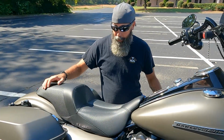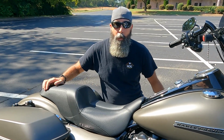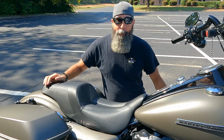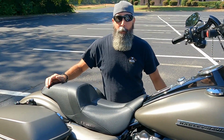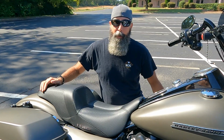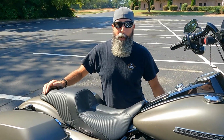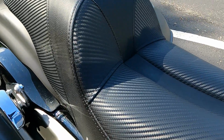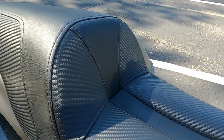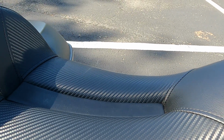So it's got this cooling groove in it. It's right here. The cooling groove cools you down. It actually works. You can feel the airflow through it. But the only bad part about the cooling groove is that when you're riding in the rain, it collects in it, and then you soak your butt. But if you're wearing rain gear, that doesn't matter. Unless you get caught in the rain and you're not prepared, then you really get wet. Also, this cooling groove is kind of a divot for your tailbone. So your tailbone does not hurt, and it doesn't really affect you on a long ride.